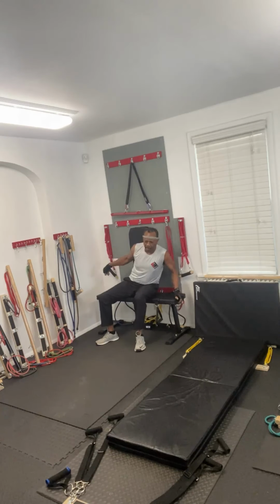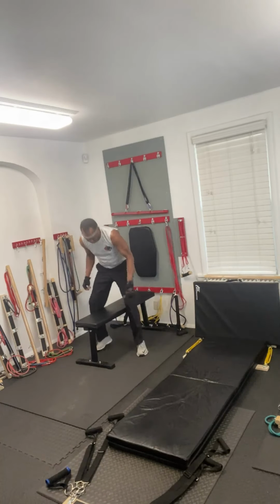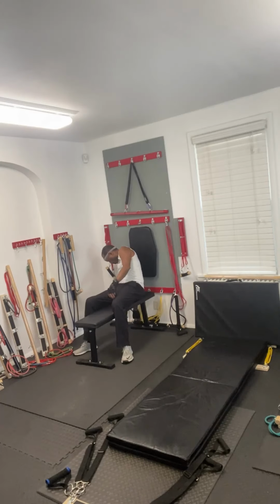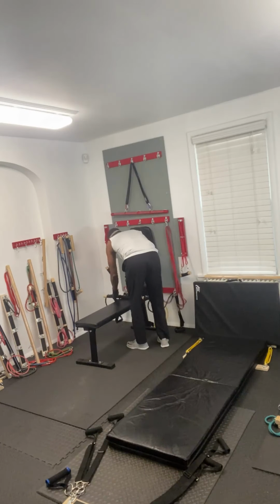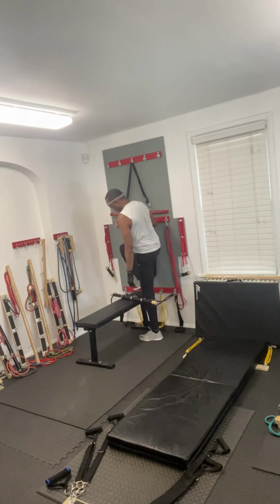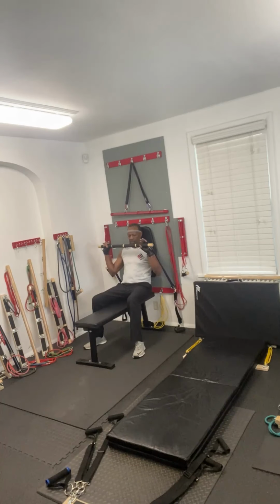You see that your workout will become much more effective. I did that the wrong way, sorry. Don't know what I was thinking there. Okay. Now we're ready for our press, in the sitting position.